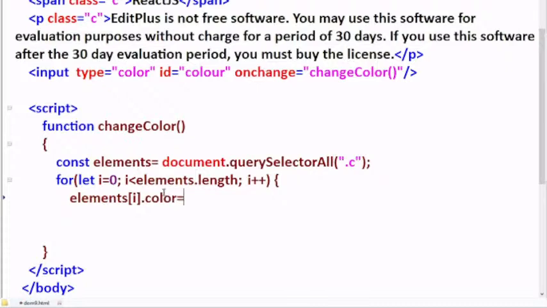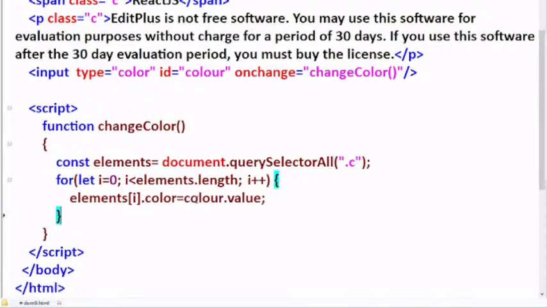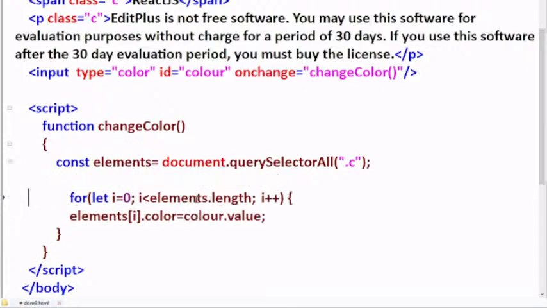So what is the color, sir? Color what? From here we have to get it. Color dot value. Single line. Curly brackets are also unnecessary. Over. It is changing the color of all elements. I have 700 tags in my web page, sir. All 700 elements are going to change. In those 700 elements, images are also changing, sir, but you can't see that anywhere. Because image background color is not possible, image foreground color is also not possible. Other than images, every tag is clearly visible to you. Color changes.